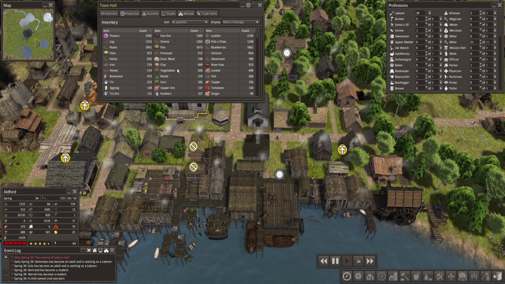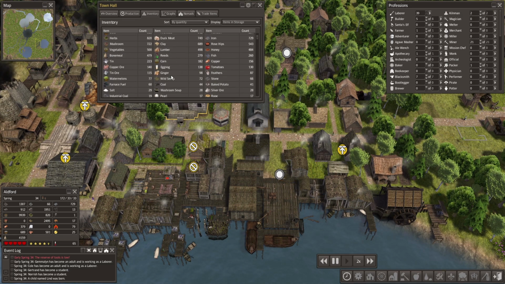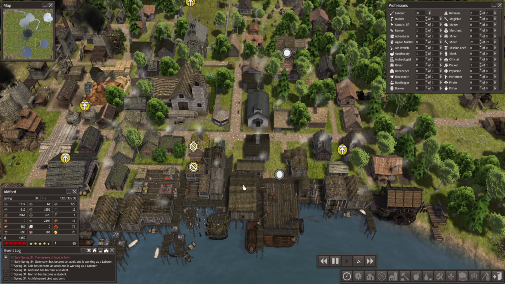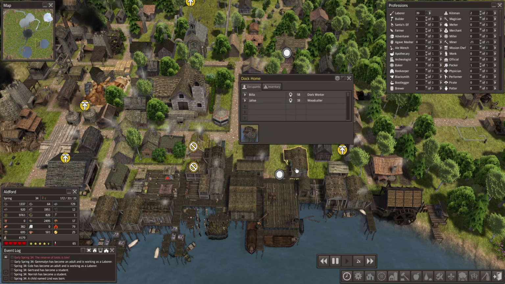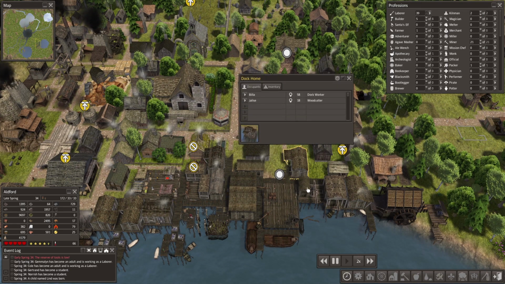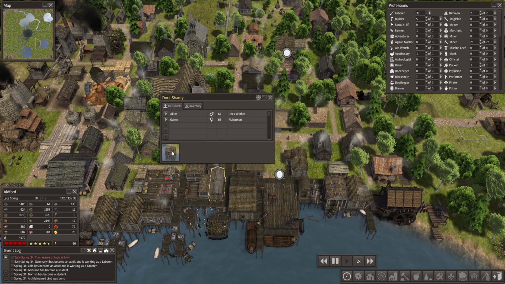Let's see, where is the rope? There's reeds, so we had to have been producing rope. There it is. We have 17 rope. Not very good, considering that to upgrade these small dock residences, we need 27 rope each. And then even that, the smaller ones require 20.